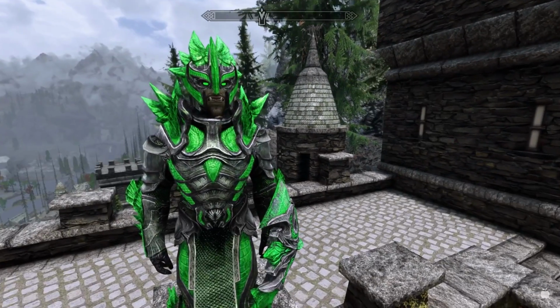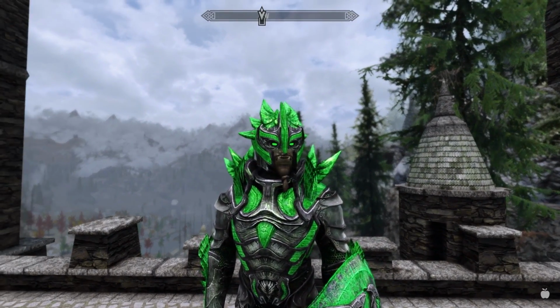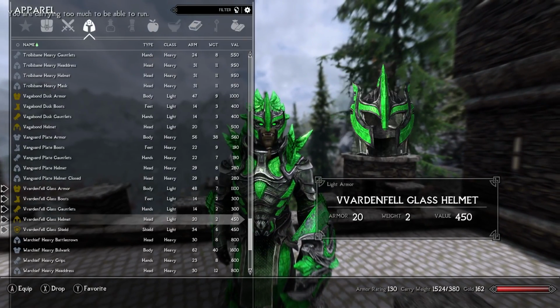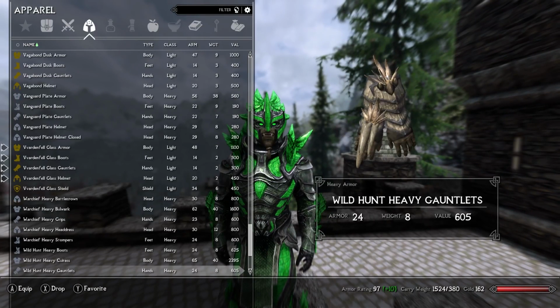It looks different and otherworldly and super creepy, and the green glowing eyes just top it off, right? It's like, I don't know what's possessed me, but it's going green and you're going red.